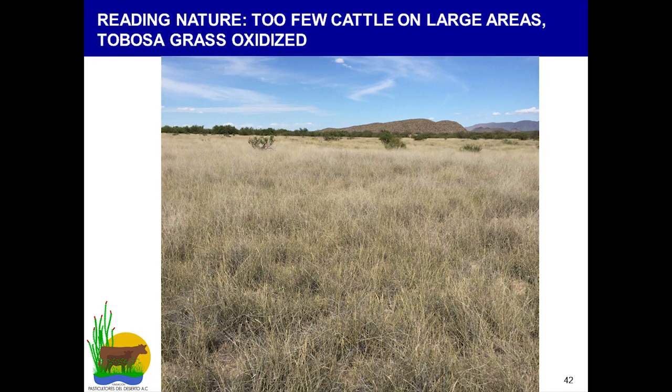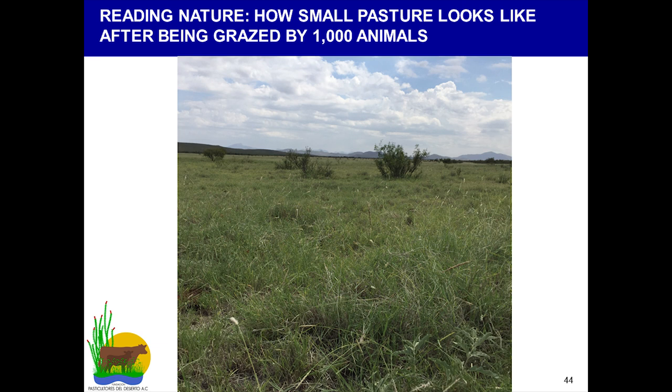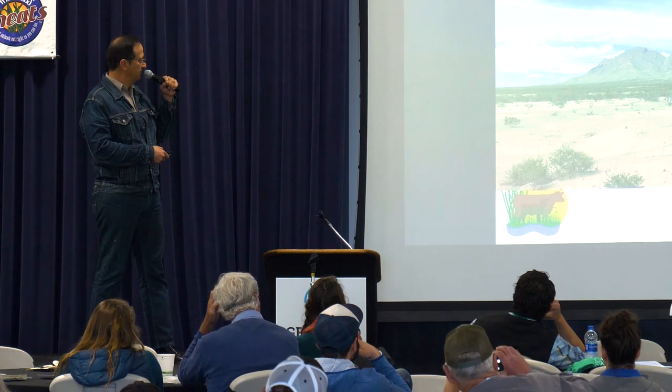Now, let's train our eye. This is too few cattle on large areas, too oxidized. This is an area that hasn't been grazed for 10 years. These are pictures nearby my ranch, or my neighbor's ranch. This is a picture of my ranch after a graze with 1,000 animals. And this is a picture before we actually get into the pasture. And actually, these pictures were taken in the same time frame.